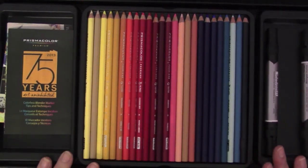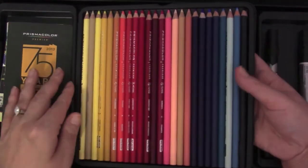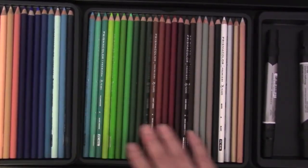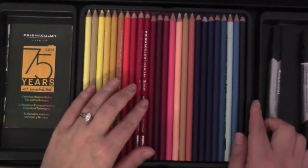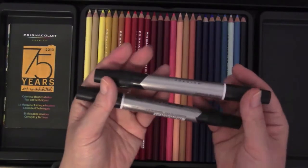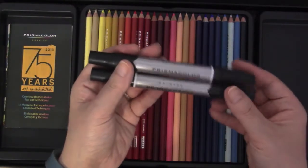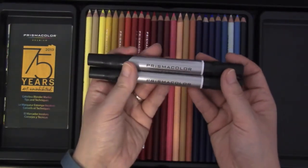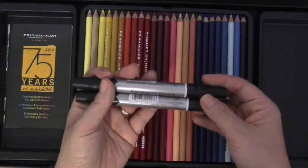I use it, I love it, and so I got it like this. It just comes like that. So 50 of their most popular colors here. It says 75th anniversary, and it came with two of these. These are colorless blender. I do not have a Prismacolor colorless blender. I have the burnisher and the Derwent burnisher as well.